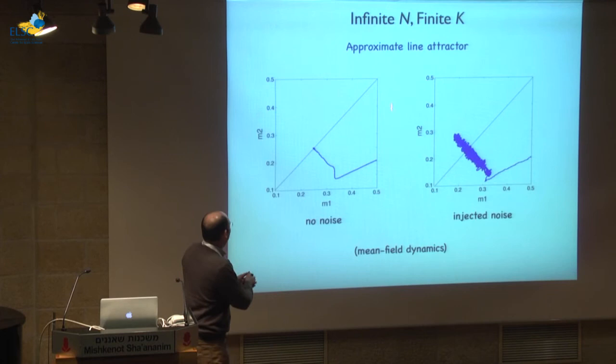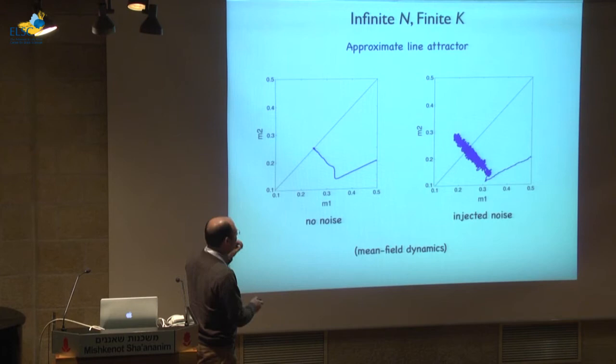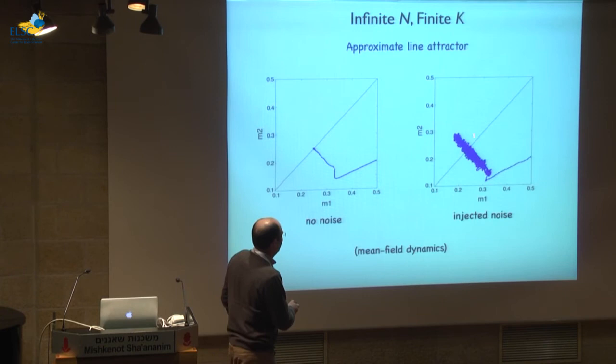So here we take this network, we put it in this state, and follow the mean field equations, and it goes into this true steady state. But now if we introduce just a little bit of noise, and we're doing it artificially right now just to probe what the network wants to do, when we inject a little bit of noise into the dynamics, we see that the network is very happy to move around along this continuum of almost steady states.